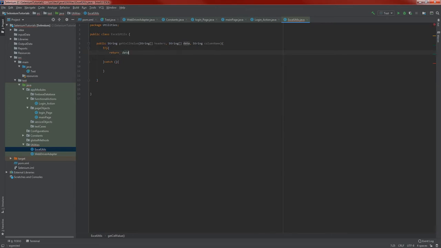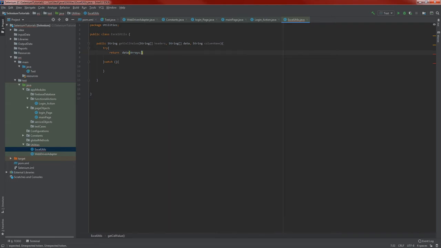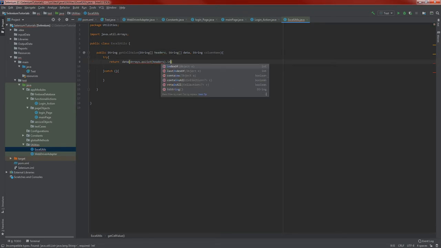data, Arrays.asList our headers, dot indexOf the column name we're matching with, right?